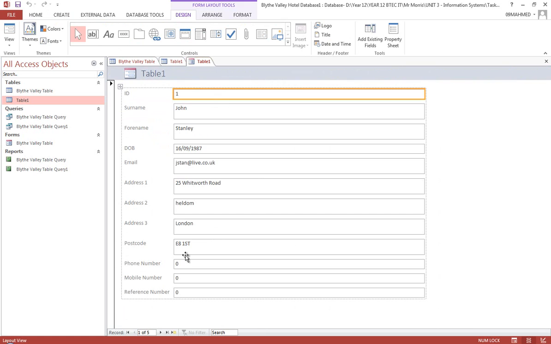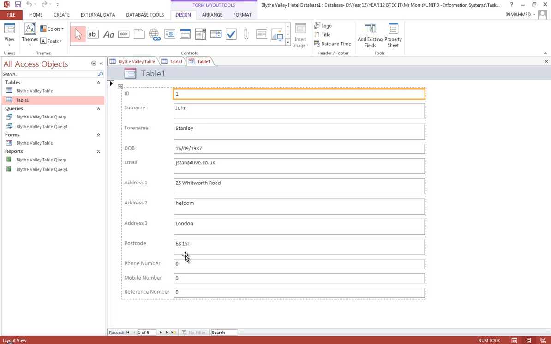The reason why I produced a data entry form is because it looks more professional than seeing it on a datasheet view, for example, and if the customer wanted to see it, so if John Stanley wanted to see it, I could print him a copy just to show him that, look, this is your details and this shows everything that's filled out, and if you have any concerns that you want to make about anything that's filled out, you can refill it and we will update it for you.